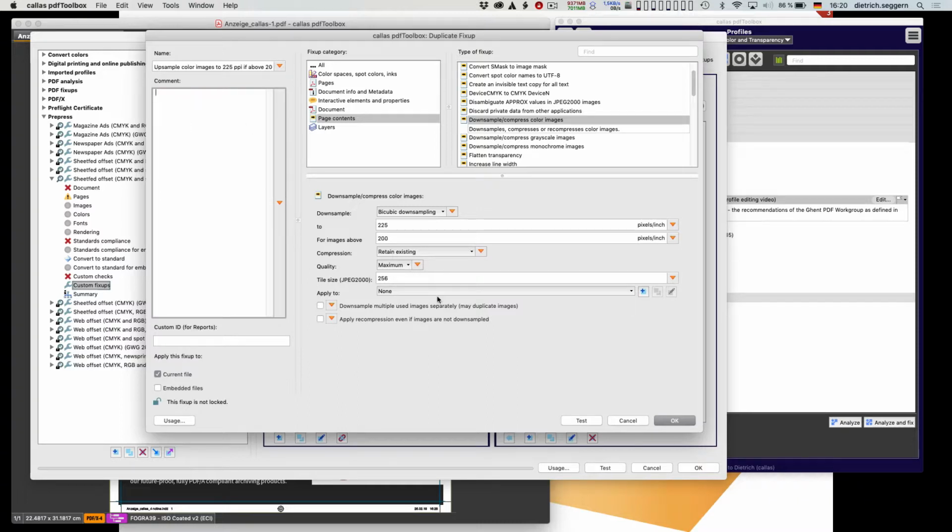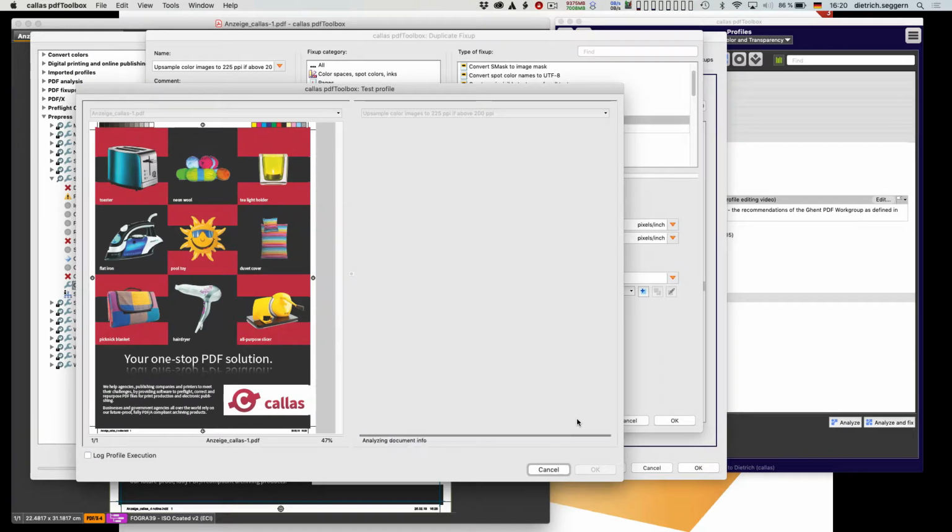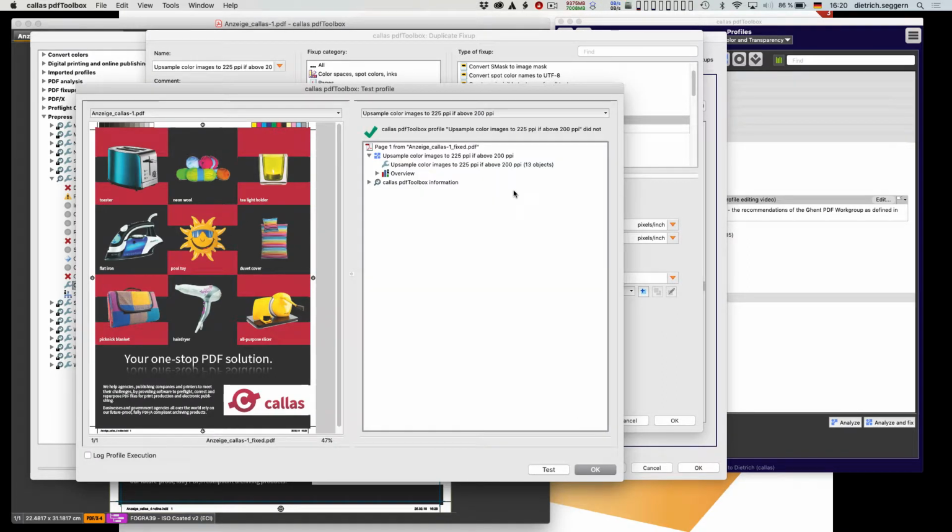We will remove the comment, and then we have this test button here, and that allows us to just find out what is going to happen if we would save it now. So I could say okay, and then apply it and then see what happens, but it's maybe much faster to just hit here, and I have just done so.